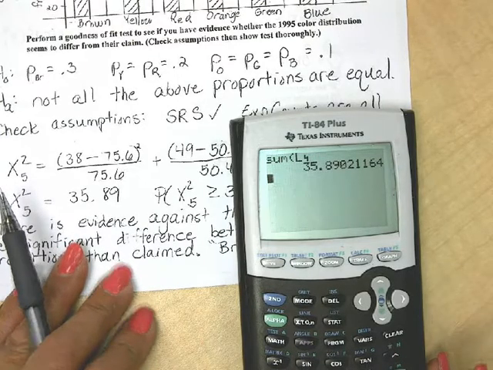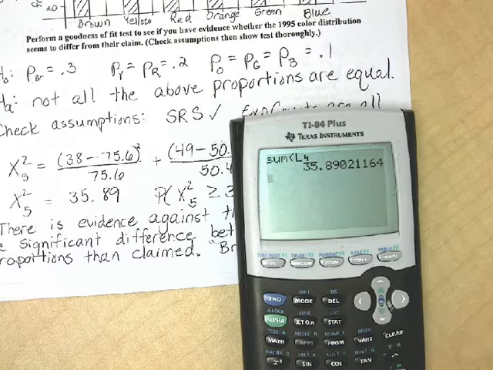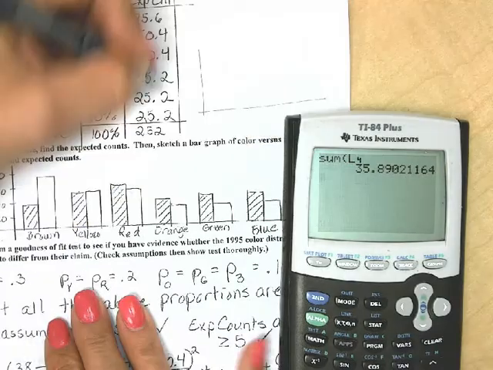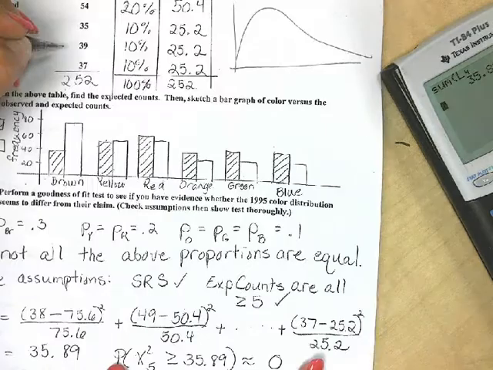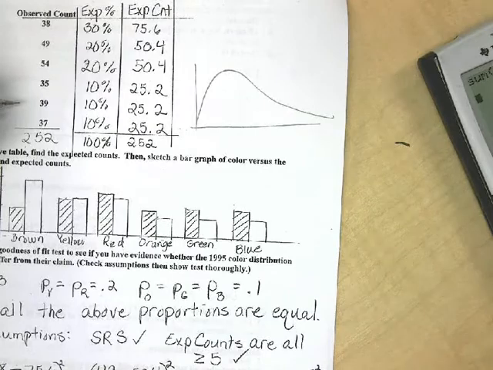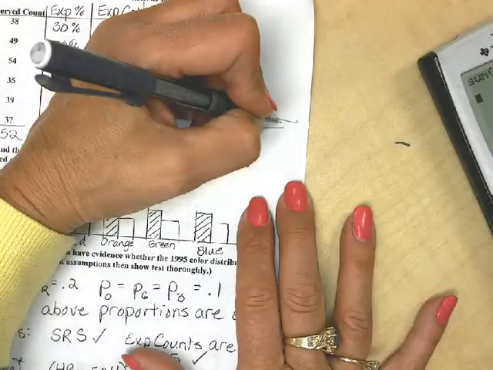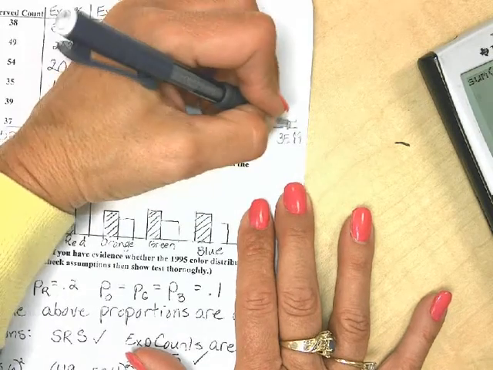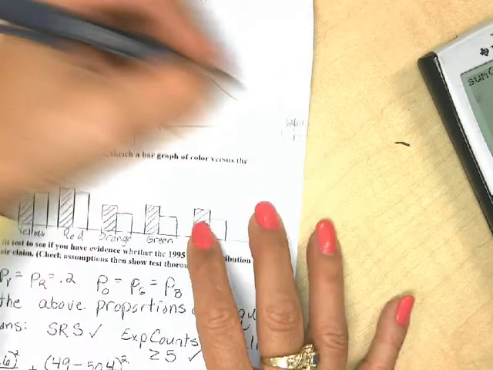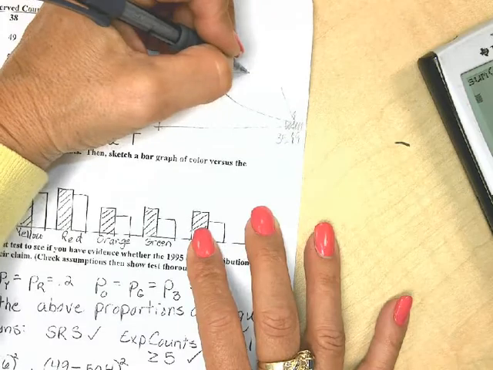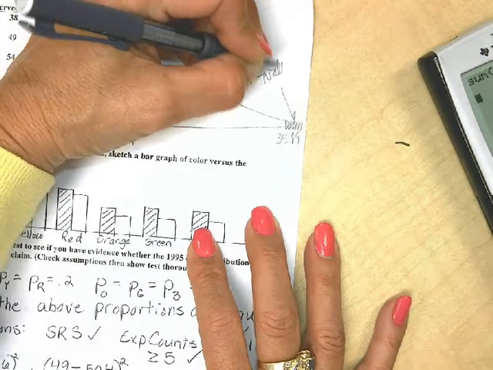Now, that chi-squared statistic, picture-wise, if I look at it, we know the distribution is going to look like this. And I know I have 5 degrees of freedom. And so really we're looking at where does this 35.89 lie. And it actually is going to be a number way up here. And what we're trying to find is, this is the test statistic for my chi-squared value. And this is my p-value. That area above is my p-value.